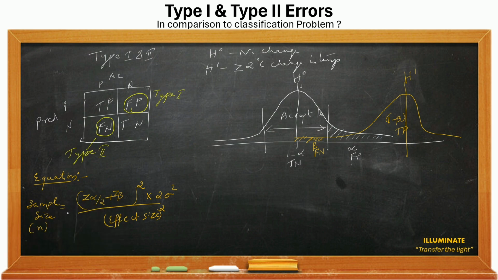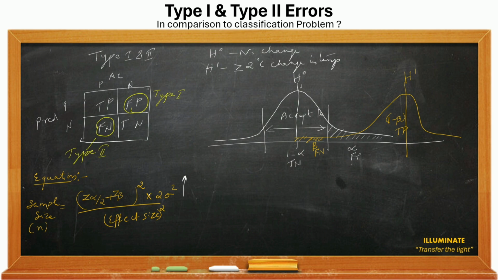So as a simple thumb rule, by seeing this equation one can understand that if the standard deviation increases, that means the sample size has to increase. If you increase the Z score value of alpha, that means you are increasing the confidence level, right? You increase the confidence level, and your sample size has to increase. So these are all the parameters.